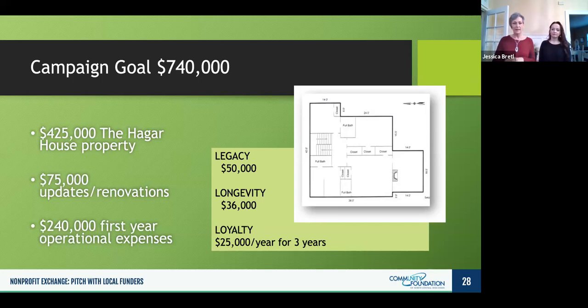You'll see the next area there is the $75,000 for renovations. That really covers, we have a fire escape on the 2nd floor. There is not currently one on the 3rd floor. So we would need to connect the 3rd floor to the 2nd floor fire escape. Also, we are going to put a safety fence around the perimeter.